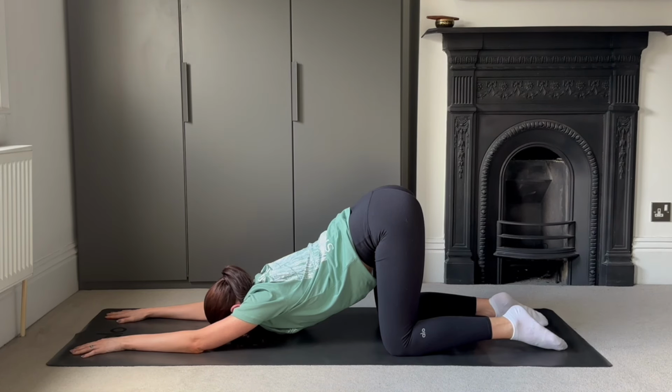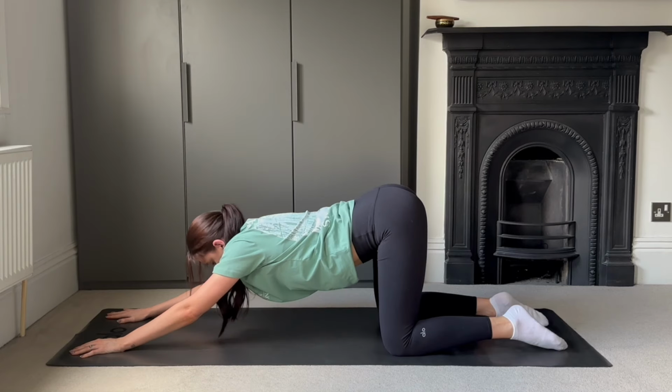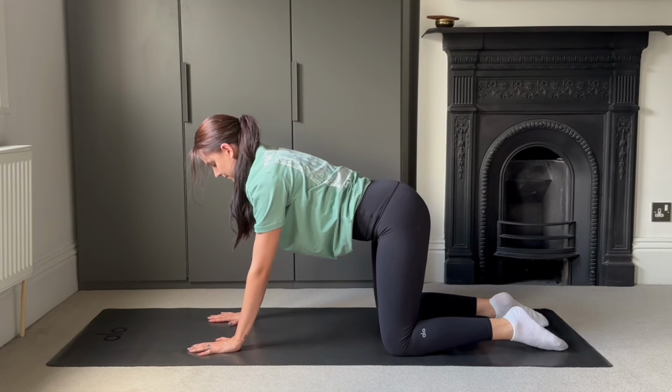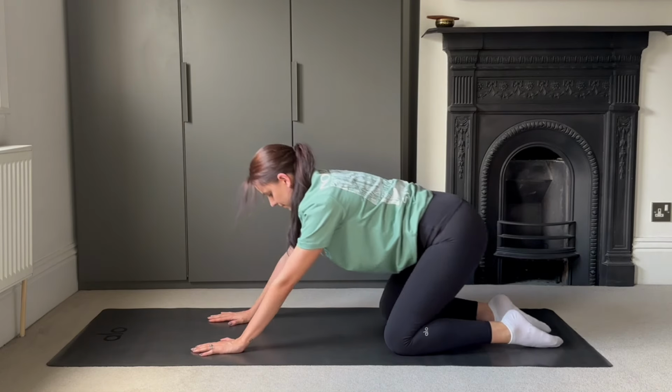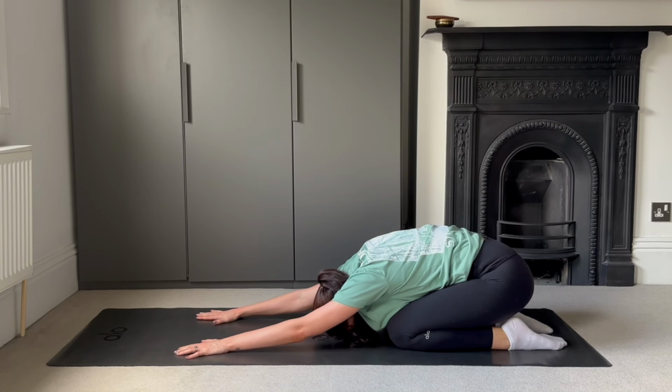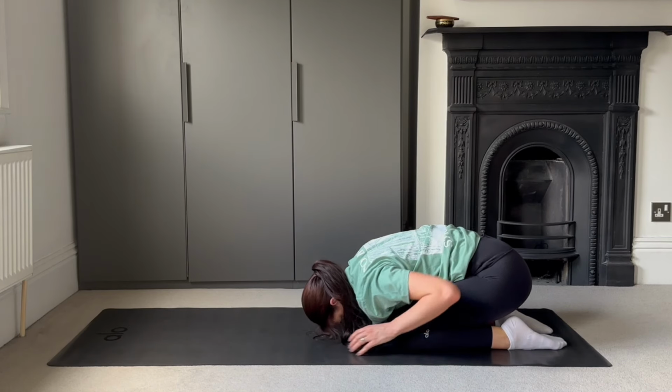Take your time and slowly walk your hands back in, returning to tabletop. And then sink your hips back to your heels for child's pose. We're just going to hold here for a couple of breaths as a quick counter pose to neutralize the spine. You can keep your arms extended or you can rest them by your sides with the palms facing up.